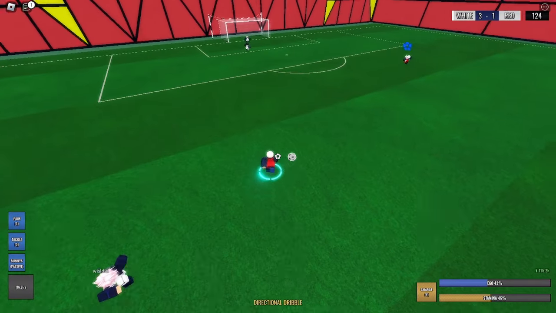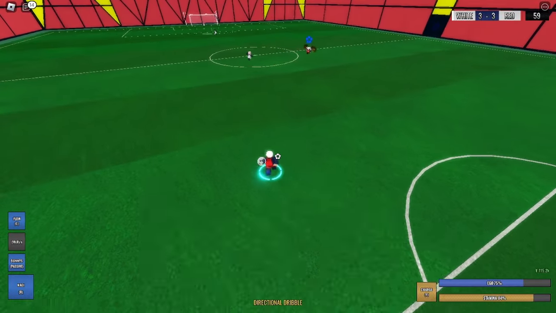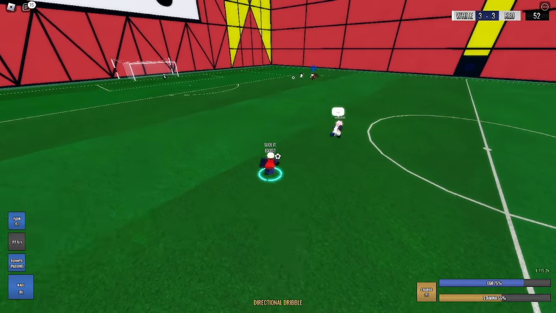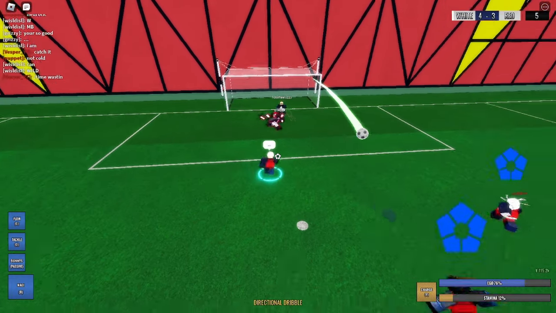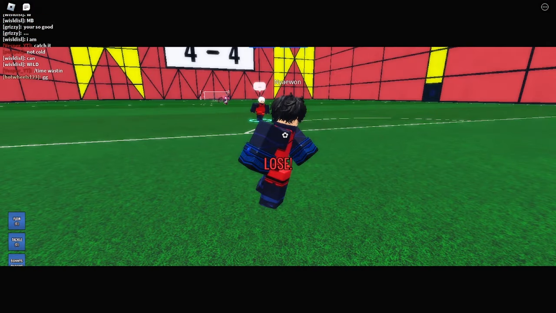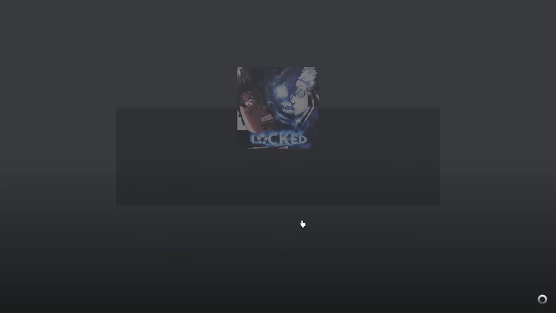Yes, sir. Hey, yes, sir. Yes, sir. Ah, he sold. We sold. Ah, that went in. No. That's a tie for real, bro. That's crazy. All right, bruh. We lost. But look, 4-4, bro. Nah, that's crazy. All right, next match.